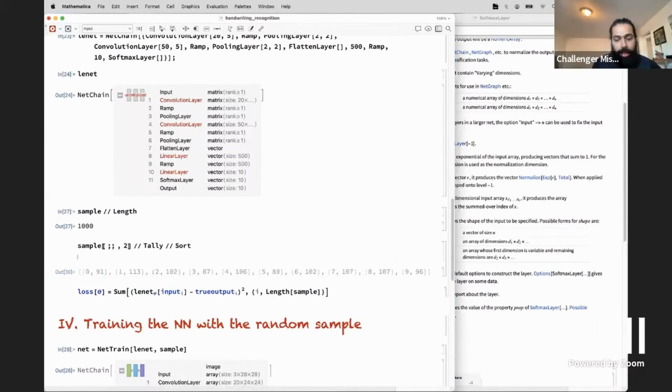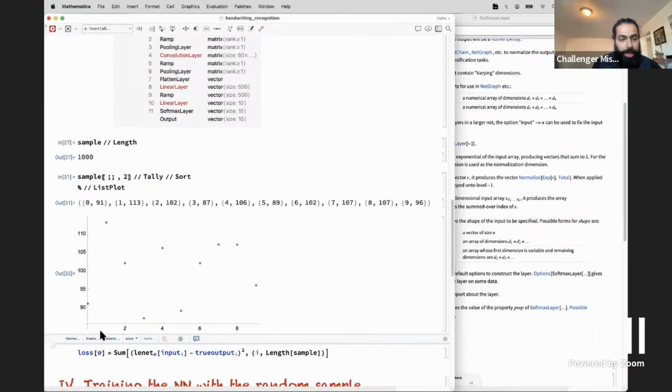I mean, we can plot this as well. Everything lies between around 90 to 110. So we were good here. But then there will be situations where this is not the case.